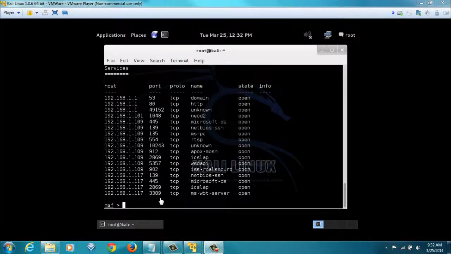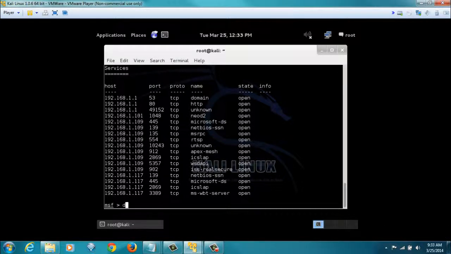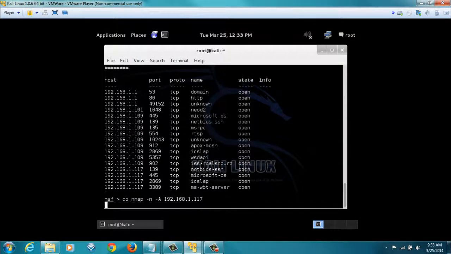To get a more detailed result for a specific device, we can run a scan on a specific machine. I'll go ahead and choose 192.168.1.117.